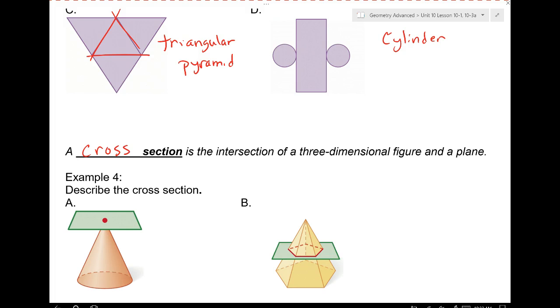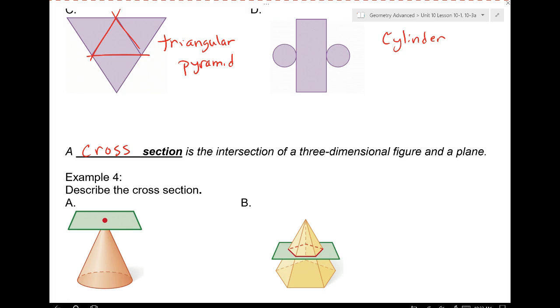This is kind of like I was explaining to the other class. You have a whole loaf of bread, and then you slice the pieces out, right? What's the slice? The slice is the cross section. It's not the whole loaf. So again, it can't be a 3-dimensional shape. It can only be a 2-dimensional shape. You with me on that?